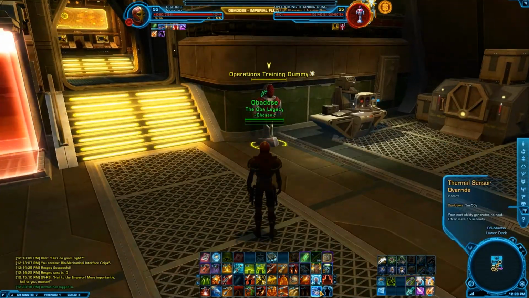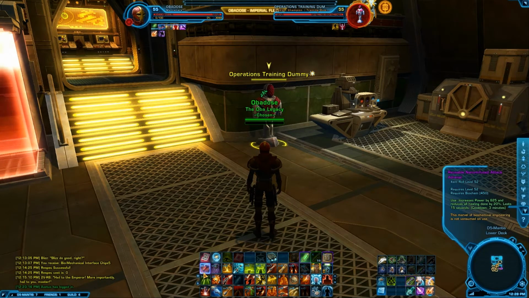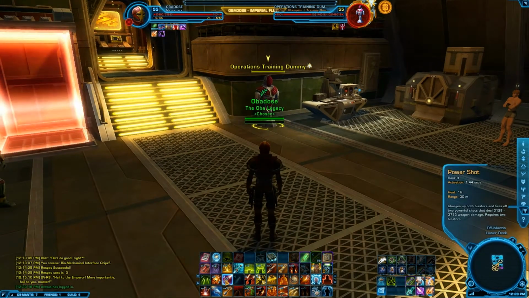So I start off with an instant free cast of fusion missile, and then I pop my relics or adrenals, followed by incendiary missiles, rail shot, electro net, thermal detonator, unload. If I have my rail shot proc, I'll go ahead and do that. If not, I'll do two power shots and then a rail shot. I always get my rail shot procs off with two power shots.